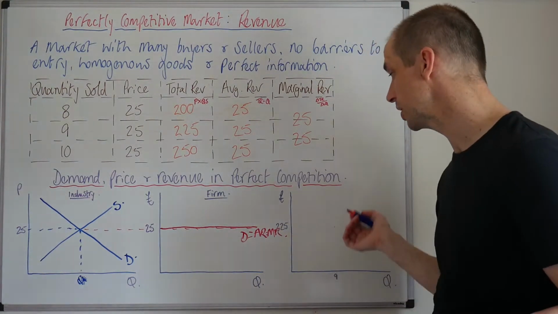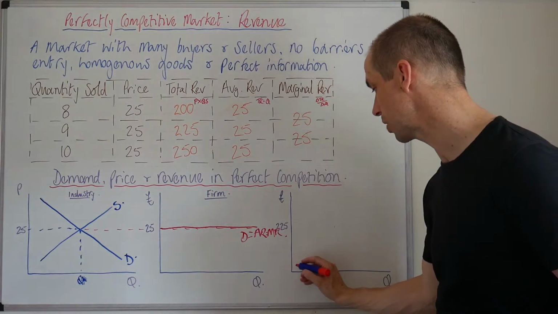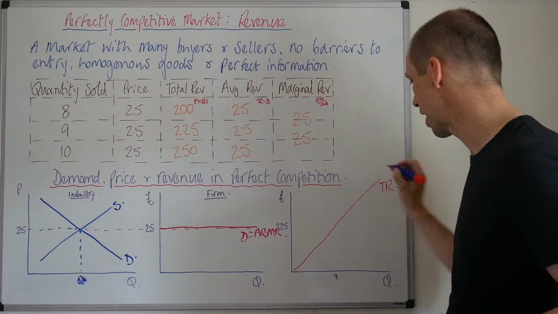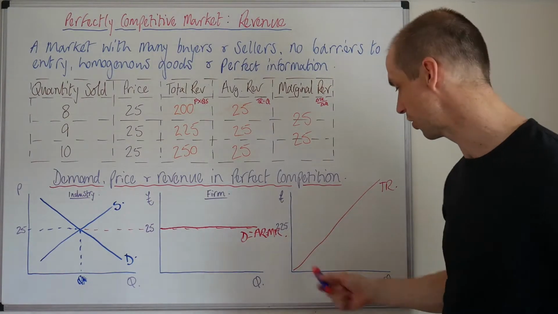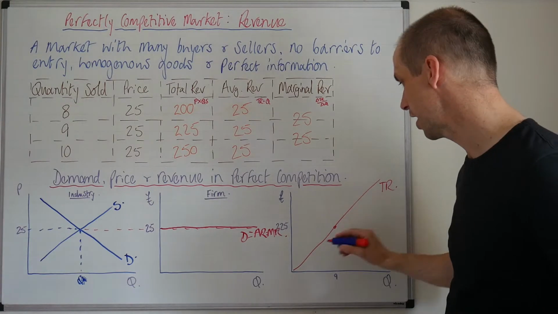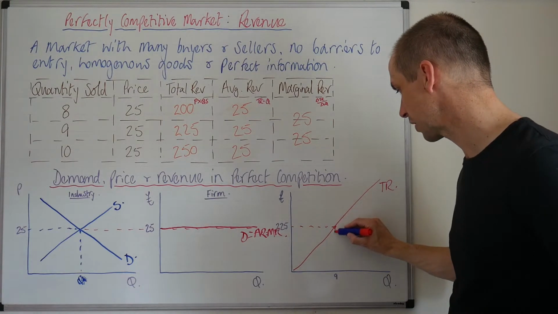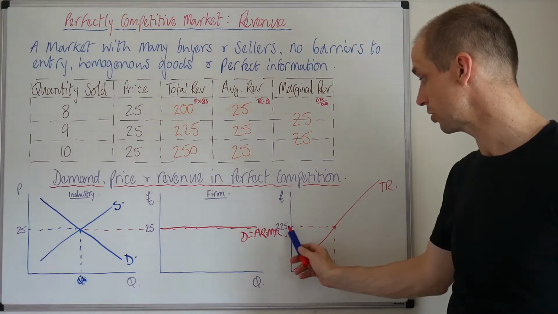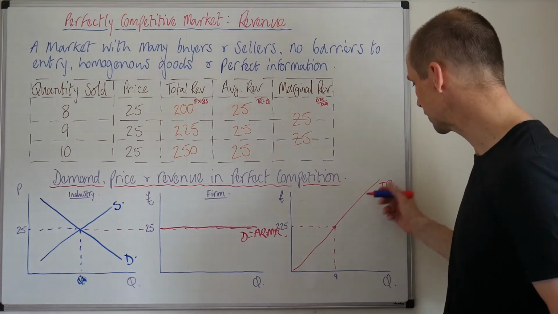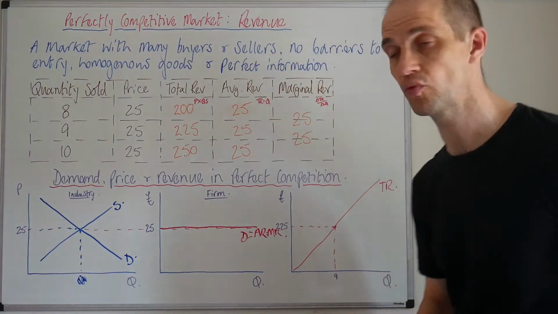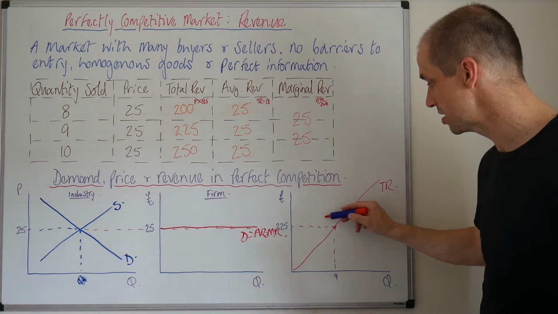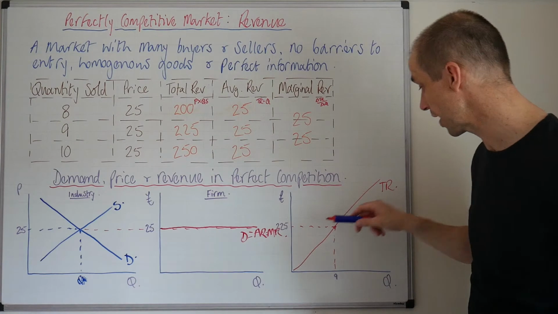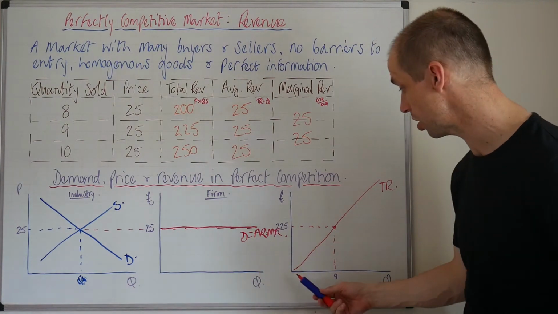Now what we can then do is we can also work out a total revenue schedule, which would look something like this. A bit like a 45-degree line that we've got reflected here, and we can see that at a level of 9 products sold, there is total revenue of £225. Okay, so this would be the firm's total revenue earned. Now, as they sell another unit, of course, they increase that total revenue, and so that is reflected by this upward sloping nature of this line here.